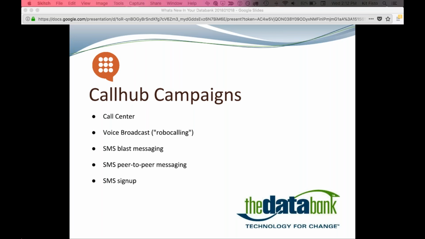And one that I really found interesting was the peer-to-peer. So rather than just sending out a blast and saying this goes to everybody, what ends up happening is similar to phone banking, where a person has a list of people you are going to call. In the peer-to-peer messaging, one agent, the person who is logged in to Call Hub, will be able to handle multiple SMS conversations at the exact same time via a web interface.